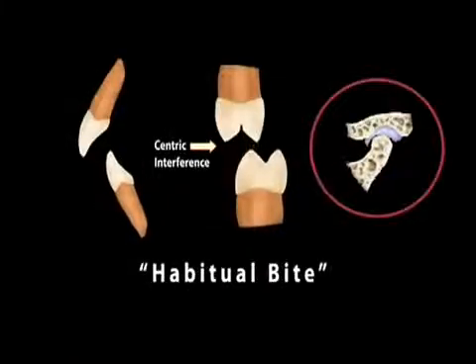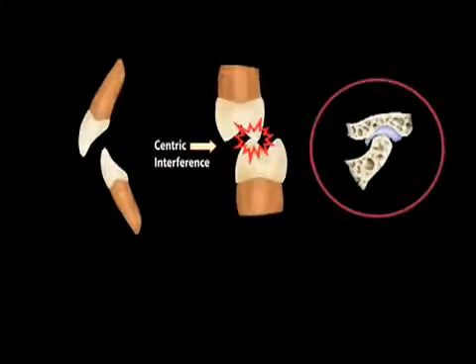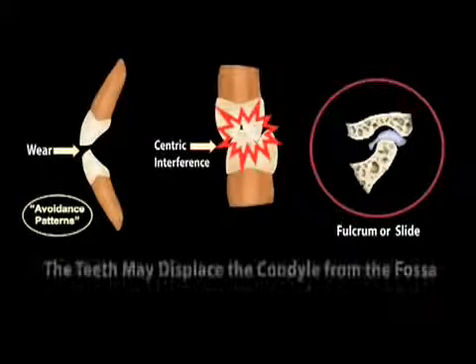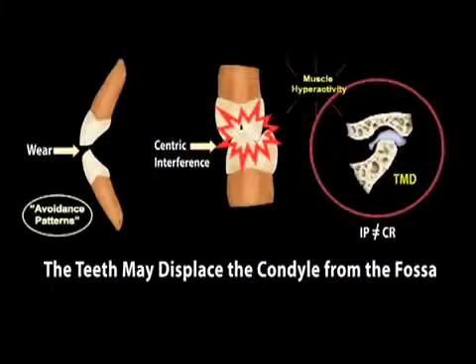As he studied those exceptional patients, he realized that patients in his practice who did not possess this exceptional dentition had big problems. If the back teeth did not hit at the same time that the condyle went to that stable condylar position — if there was an interference between those back teeth — the jaw actually had to move to avoid that interference. While it's a great adaptation to avoid a painful interference, there's a big price to pay: the condyle has to come down out of the fossa, destroying the relationship that the upper and lower front teeth have and causing wear. The muscles have to do extra work, resulting in pain and spasm, and the movement out of the joint causes inflammation within the joint. In essence, you end up losing the stable condylar position and the anterior guidance just to avoid that interference.